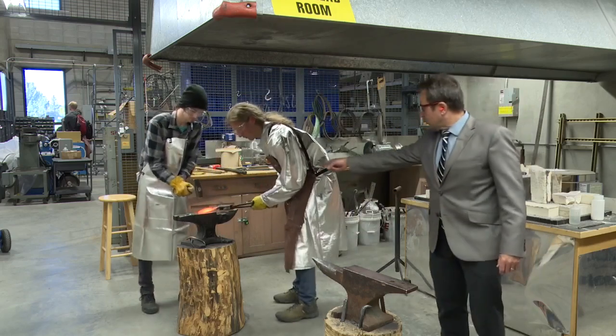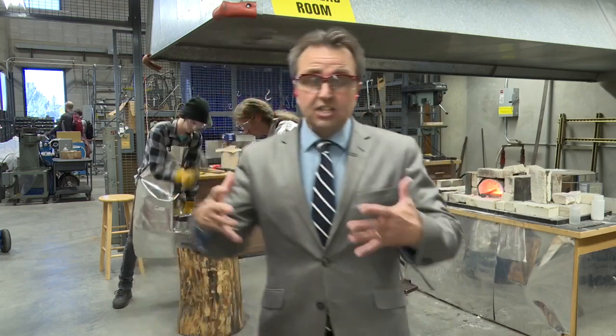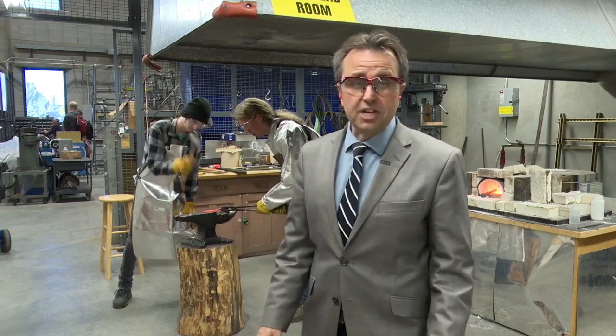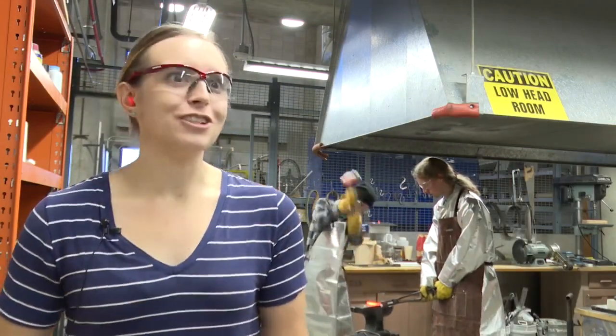A hot forge, red hot metal, the sound of hammers slamming, that is the sound of science. And it's here at Montana Tech's metallurgy program, celebrating 100 years. Who said science was boring? And it's cool. It's really fun, and it's a great opportunity for us to outreach with our students.